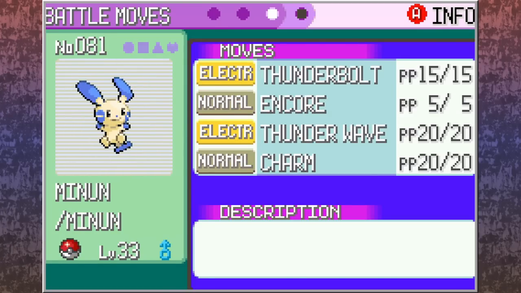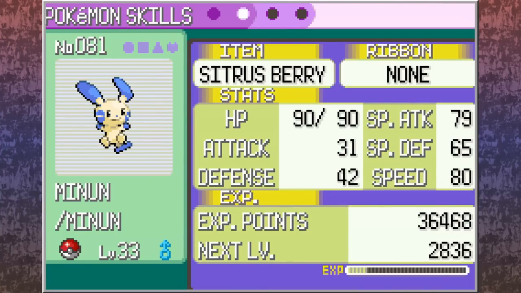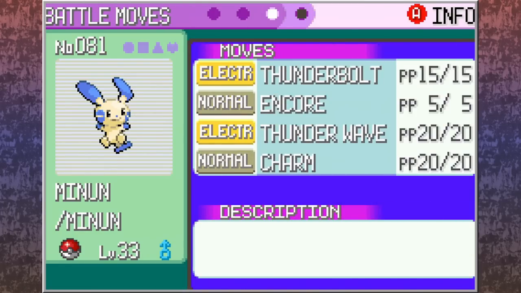Our fourth team member is Minun, and he'll be used to take out Skarmory and Pelipper. His modest nature actually comes in huge here, as Thunderbolt should be a one-hit KO on Skarmory. Having Charm here is nice as well if I need it for Skarmory for whatever reason, but it just seems unlikely.